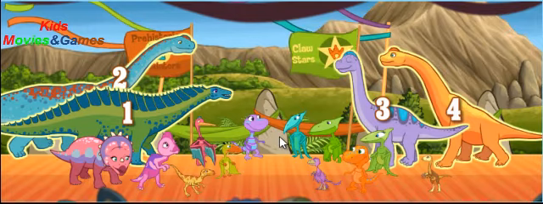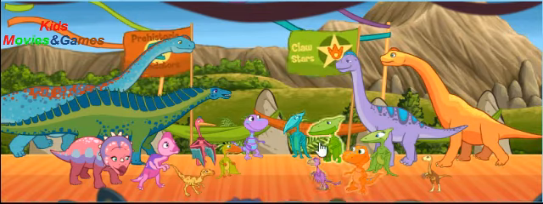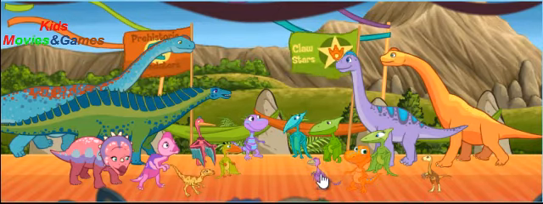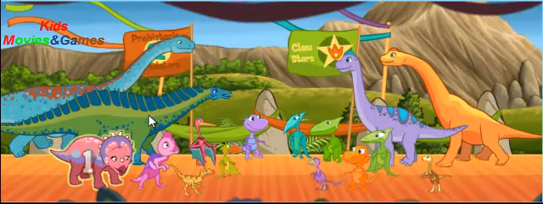Great! You found the biggest dinosaurs. Click on the dinosaurs that have horns. Horns are the pointy objects on the dinosaur's head. Good job! You found the dinosaur with horns.